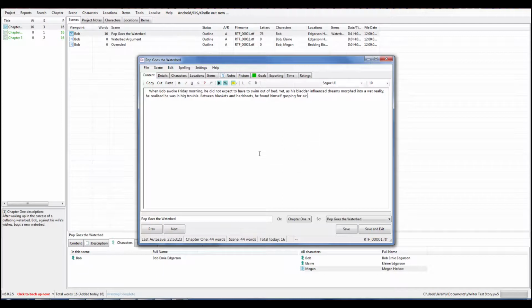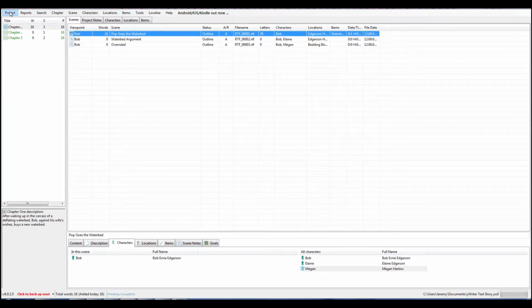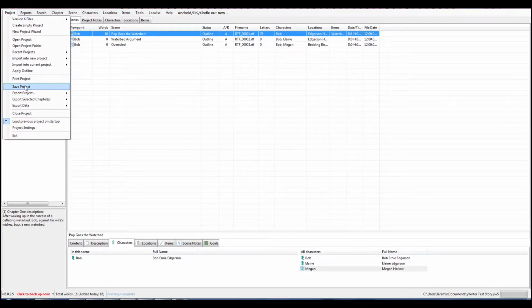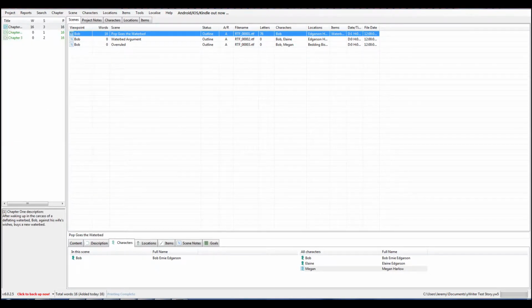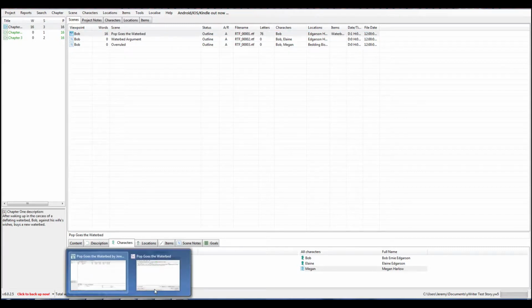One thing you probably do want to do is just save it every so often. I'm not sure if yWriter has an autosave feature like Scrivener does. It might, but I haven't verified that as of this recording. So just get in the habit of every so often going into projects and hitting save. Doesn't hurt. I mean, it's extra backup, but anyway.